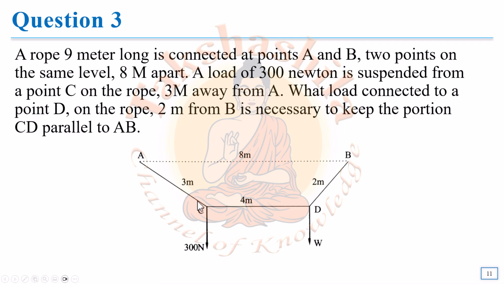But if you see point C, we have only 2 unknown forces. One force is known to us. So we again have 2 equilibrium conditions, sigma Fx equal to 0 and sigma Fy equal to 0. So we can easily solve and find the value of FCD, the force in string CD. So once you get the magnitude of force in string CD, what can you do?